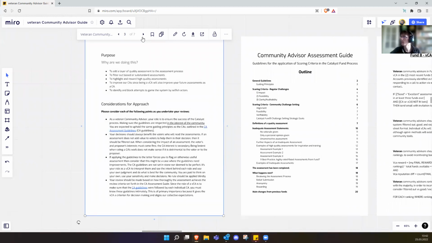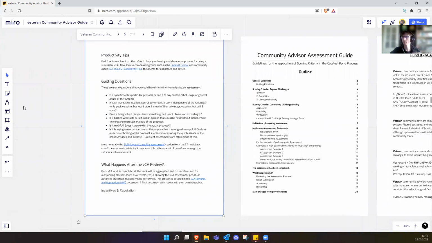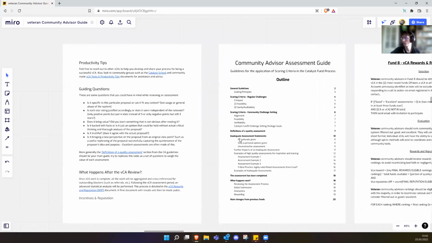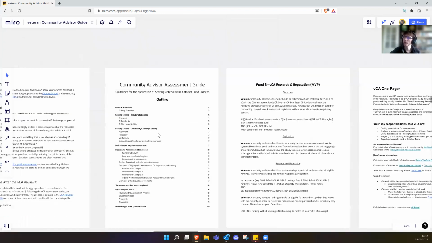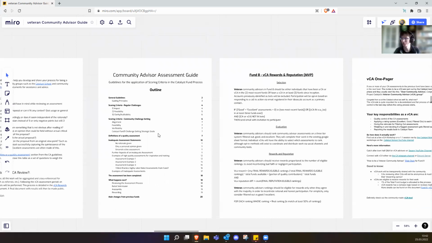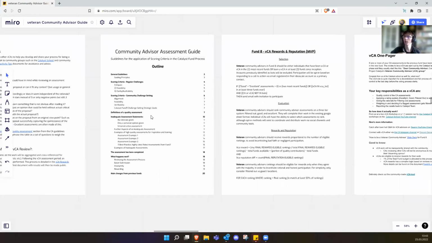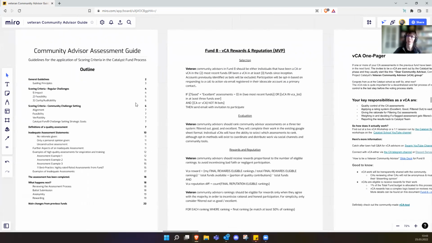And it's more compact. Right now it's 7 pages. It has the overall word of what you want to read, and there are different steps to explain what they do. Then there is the Community Advisor Assessment Guide. This is the guide community advisors read in order to do their assessment. Understanding the guides they use to assess is also important, because then you know the middle ground everybody is working on and what kind of insight they have been given in order to make a quality assessment. From there, you can also take tips on what you should look for, and you will perhaps more easily notice when the assessor points out a specific direction.